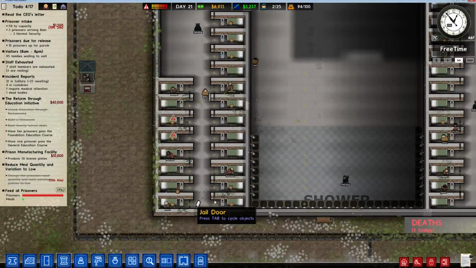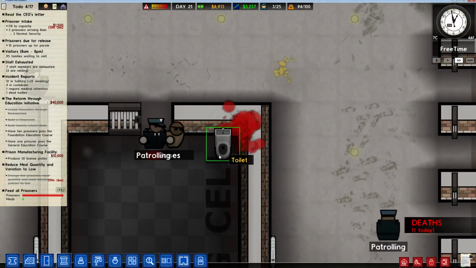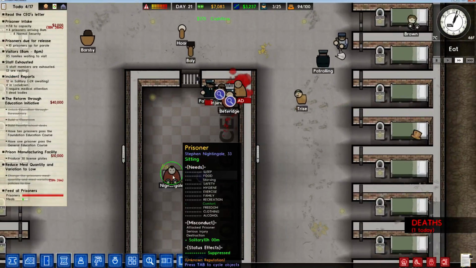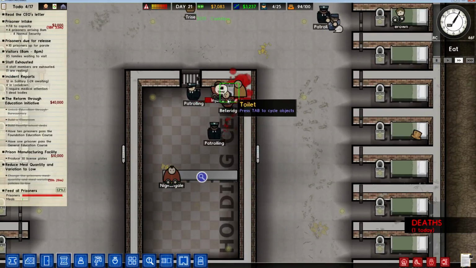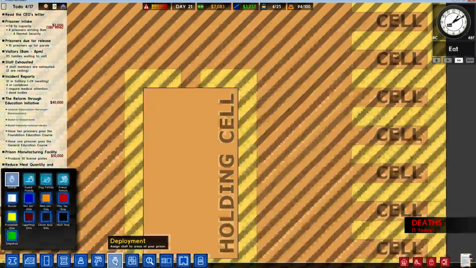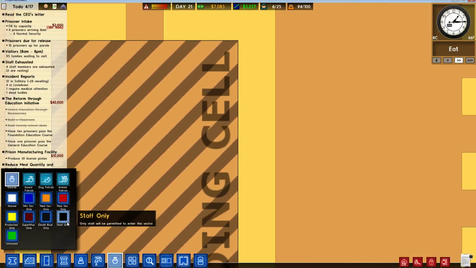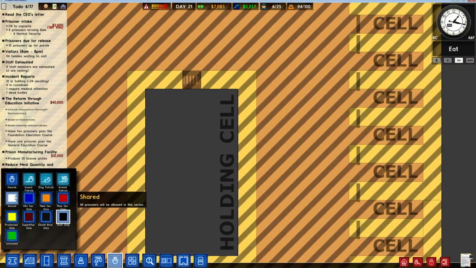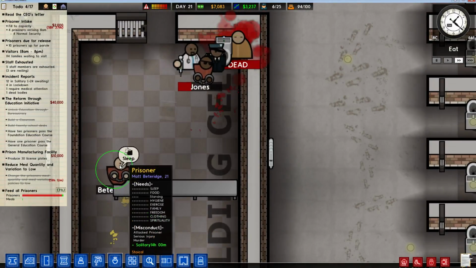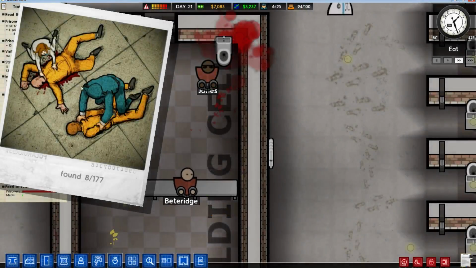I mean, I tried zoning it as something else. Somebody has in fact died. I'm not sure how. I didn't know there was anybody in here. Look, there are 2 maximum security guys in here. How does that happen? Hang on now. Let's take a look. Deployment. This is a medium security holding cell. Should we make it staff only? I don't know why there's a dead guy and 2 maximum security people in here. And that's what happened. Okay.